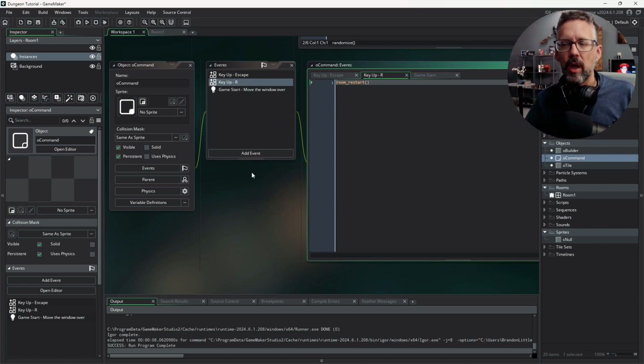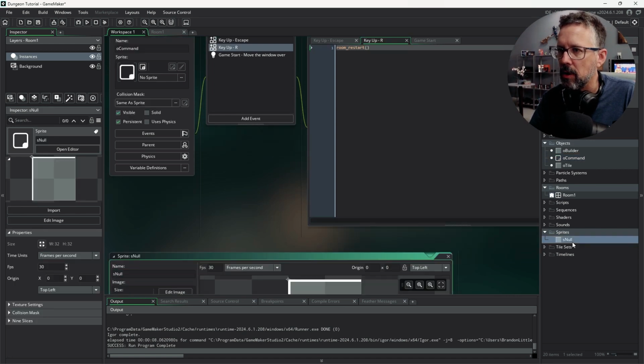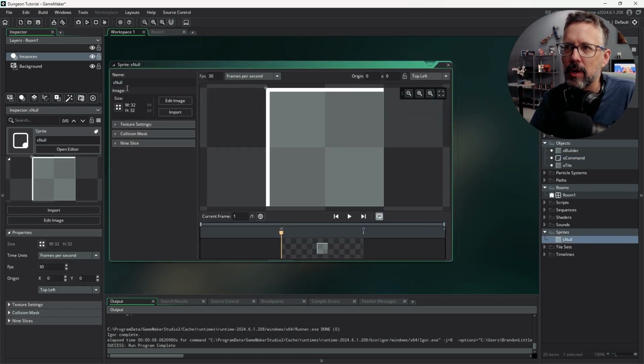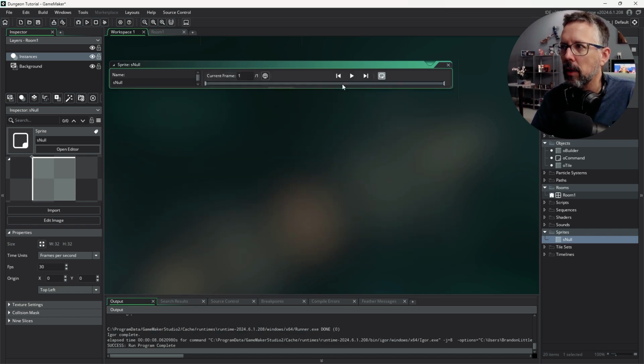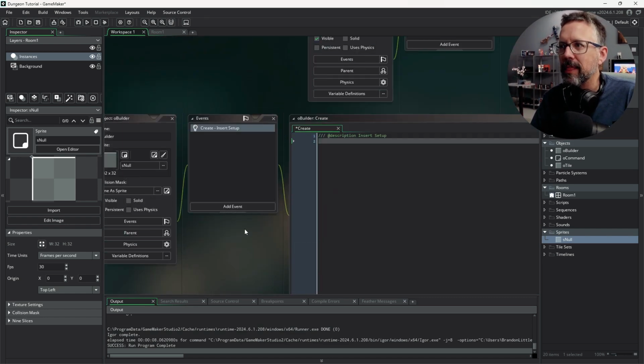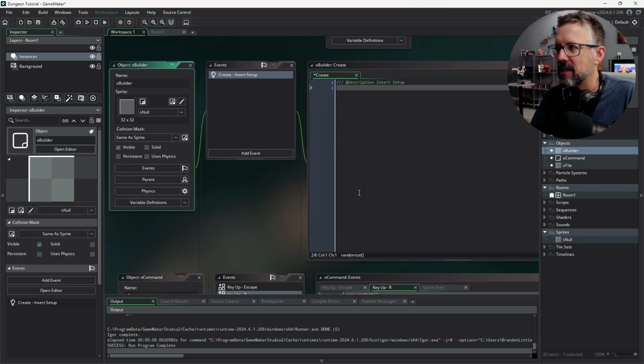You can call it whatever you want to. Some people call it control, but everybody always does one. Just be consistent in your naming conventions. GameMaker likes you to name OBJ underscore, or on your sprites, it likes to say SPR underscore. I don't like to type that much, so I do lowercase s and then capital N for my null. All right, let's get into the actual work here because that's enough setup.